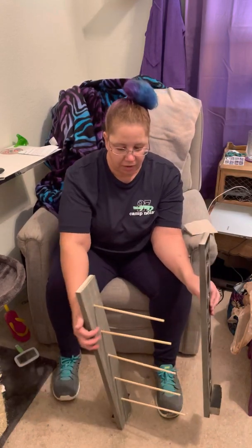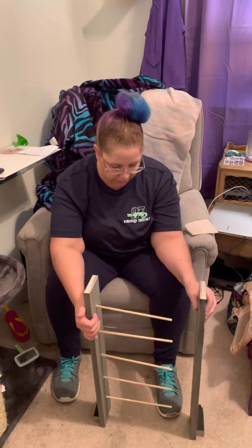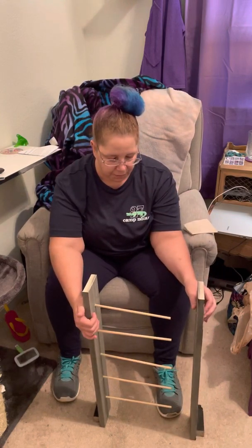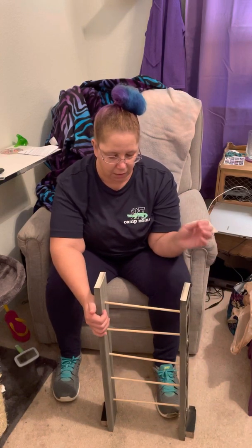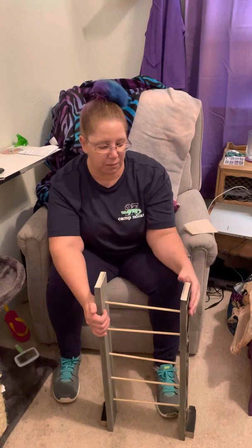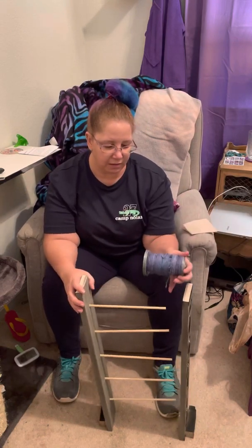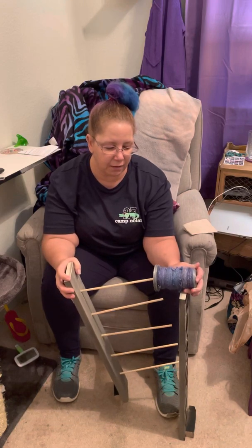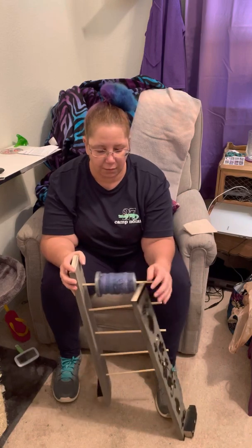I was gonna put a top on this originally, but I kind of don't want to now that I built it, because I want to be able to switch out the, sorry, finding pieces of wood. So I wanted to be able to switch out the bobbins whenever I felt, you know, that it was necessary, whatever. So this one I'm gonna put at the top because, honestly, just because.